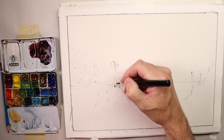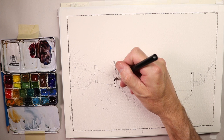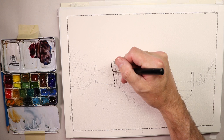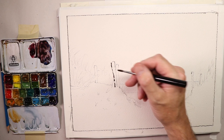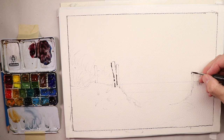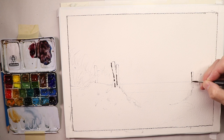And you always remember the shadows will dry a little lighter. If you're painting it with a dark wash like this, it'll tend to look lighter as it dries. And there's a little bit on this side too of this post over here. And the same thing over here. So I'm going to just put a little shadow on this side of this. And there might be a little bit of shadowing there.